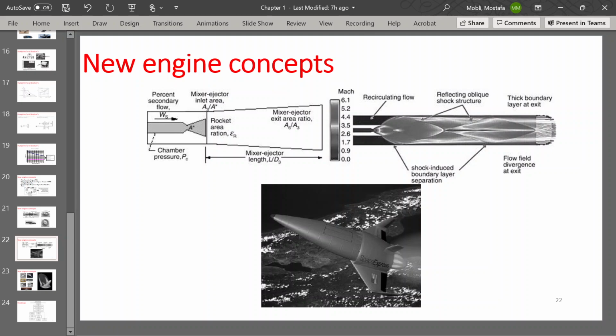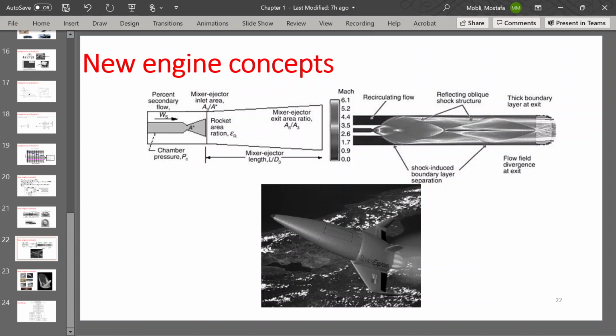And there is a specific type of new engine concept that, to my mind, is most likely to be operational in our lifetime. And that's the ground to space engine. I don't remember the exact name. Let me look up the exact name. No, I'm not talking about the reusable ones. It goes from... I can't believe I forgot the name. From takeoff to space, right? The combined cycle engines, essentially.